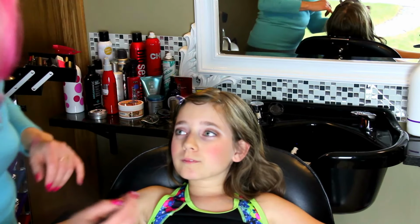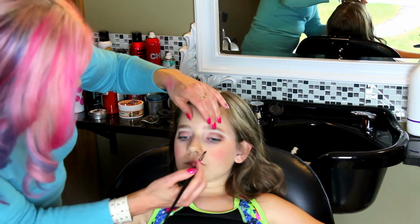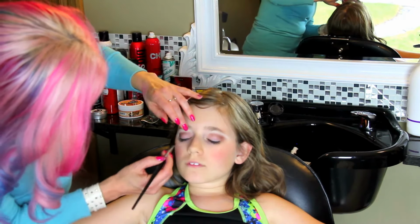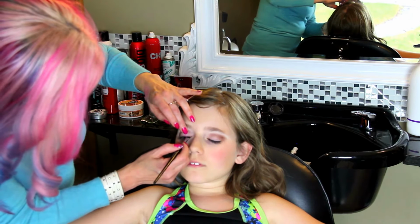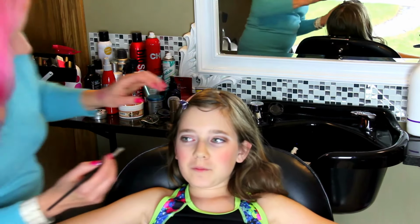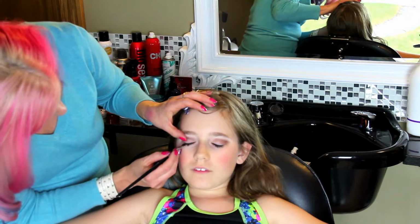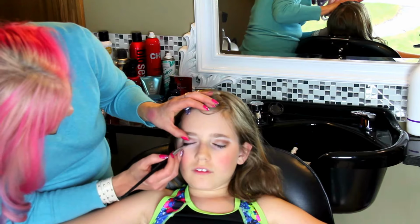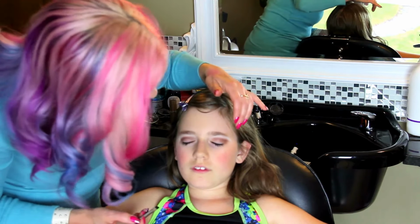Okay, now I want you to look straight ahead over here. Just keep looking straight ahead. Open a little bit more, just so I can get that spot. Okay, look straight ahead. There. This is best, of course, if you can take your time. But I know what recital evenings are like. They're busy. Everybody's gotta change, you gotta eat, you gotta get the hair and the makeup done, and then get to the venue, and stretch, and warm up, and it's busy, hey?